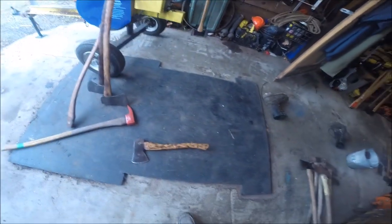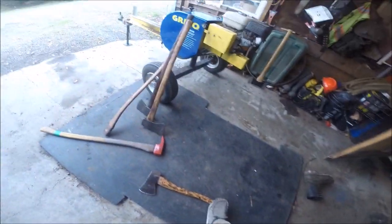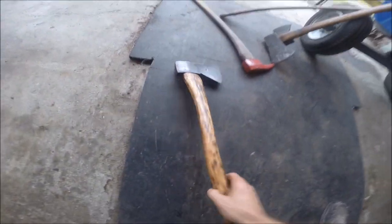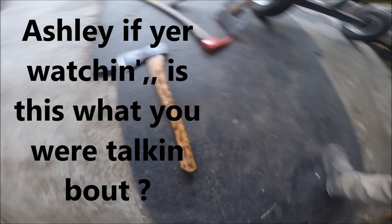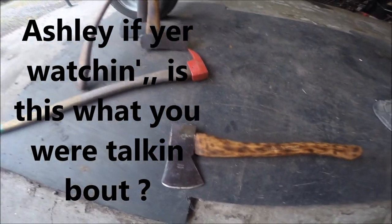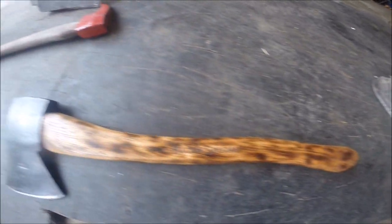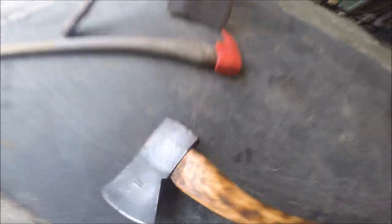Where is it? Here it is. Look, I'm going to show you this, friends. I know you guys know I'm into it, but this is what happens. Look, I just want to put this down here. Is that not perfect? You know what I mean? It says I'm an axe. That's what that says to me. Hi, I'm an axe. Pick me up and chop wood with me, chop kindling with me, and use the back of my poll to hammer in whatever you need, tent pegs, posts, poke, camping. Take a bear out with it, whatever.